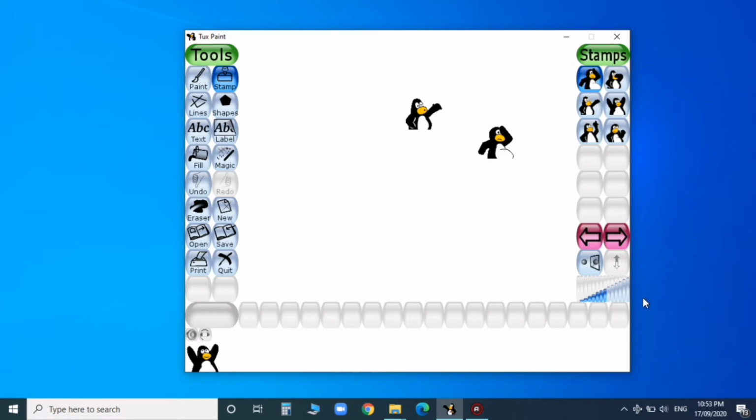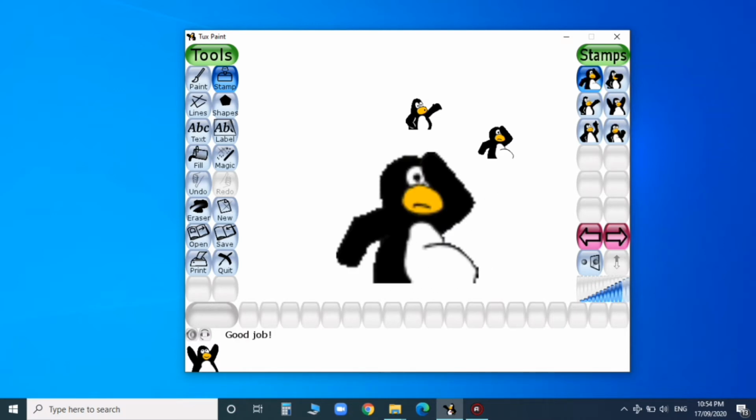And from here, children, you can increase and decrease the size of your stamp. See, suppose you want it big, you can increase it, and if you want it small, you can decrease it. Can you see, children? Like this you can use this stamp. These stamps are easy to use and you can make your drawings attractive and interesting. Okay, I hope the stamp tool is also clear, children.